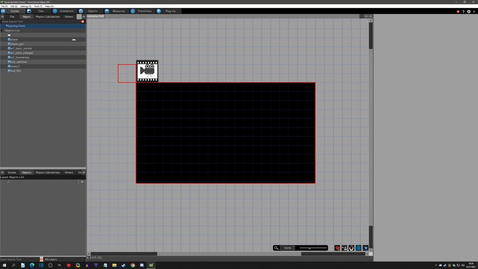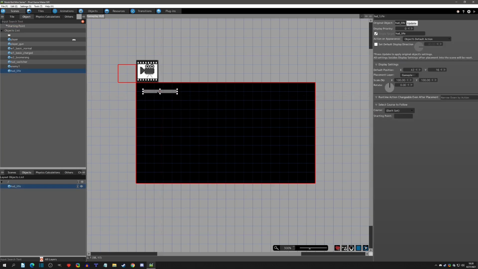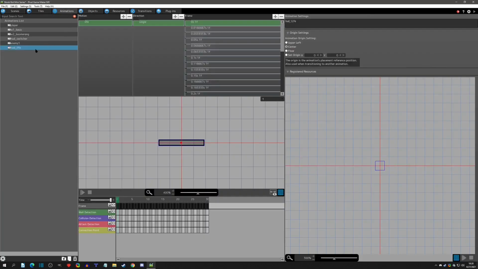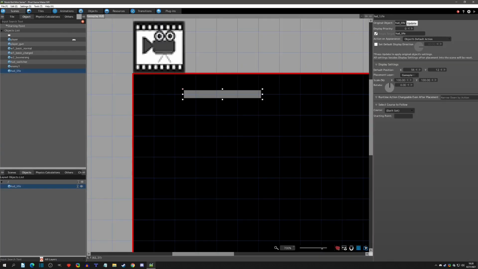And then we're going to click on this objects tab right here. And now we can start adding objects to this tab. So I'm going to grab the life here, and I'm going to add it just like this. And this is where I was saying in the animations here, sometimes I like to upper left it right here so that the origin's right here. So then on the scene, I can come over here to the default position and type 10 and 10, and it will be a perfect 10 this way and 10 down, because here's the origin right here.